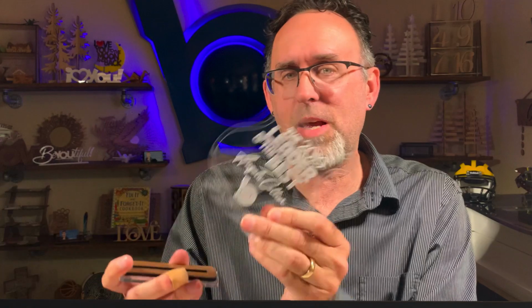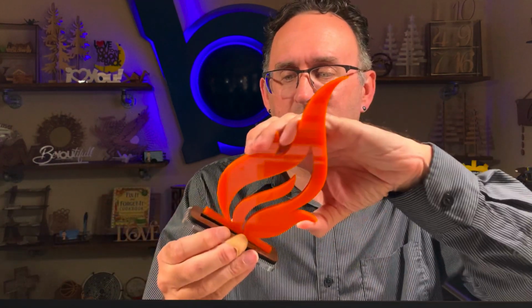Once again, the exact same base, the same tab on the bottom, and all I had to do was work on the top. Well, I started enjoying doing that a lot, so then I started making a whole other set. I made one like this, and this is the exact same size tab, except it's a little longer because I made a two-layer base just like this. This one is exactly the same as the others, so this flame could fit in there, no problem. But I decided to make another top piece like this. It's a little smaller, just to give it a little more depth visually. And this one again could fit in there, no problem. Now I've got the exact same tab and slot, and a two-layered base that I can stick this into like this, or I can change the shape and make it like this.